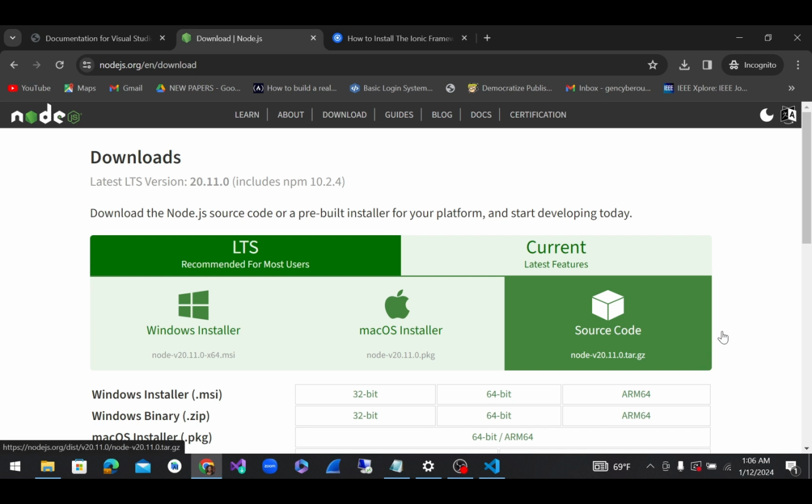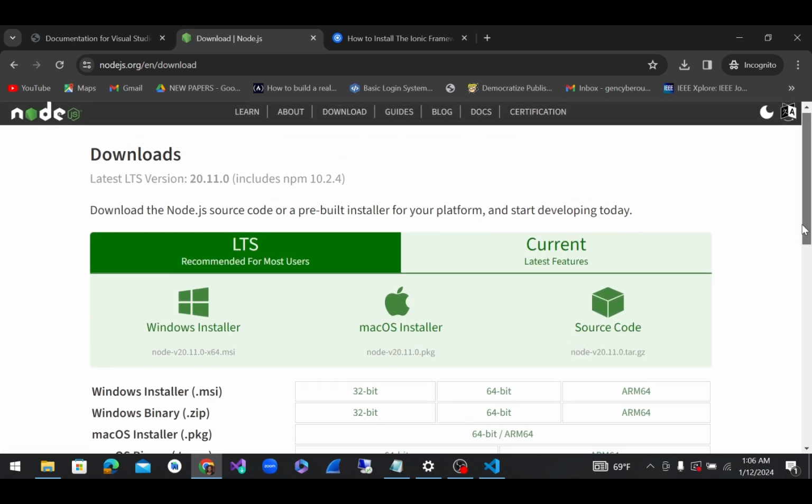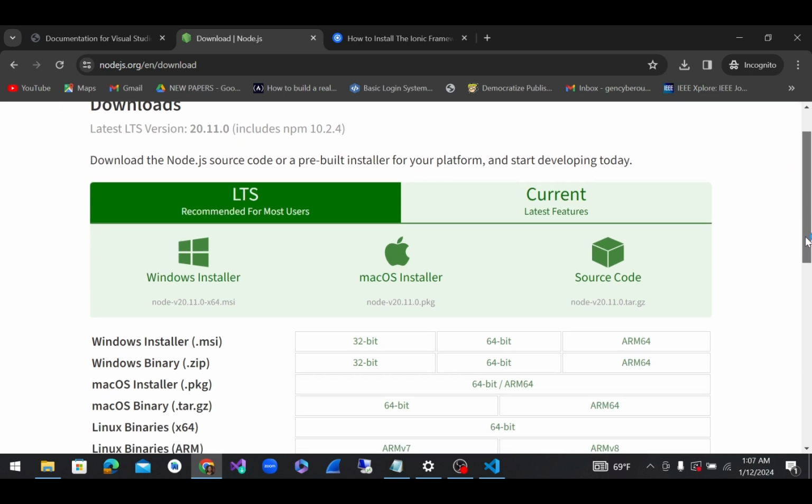Terminate it if you want to terminate it. Okay. All right. So go to nodejs.org/en/download. Then it should take you to this space. All right.